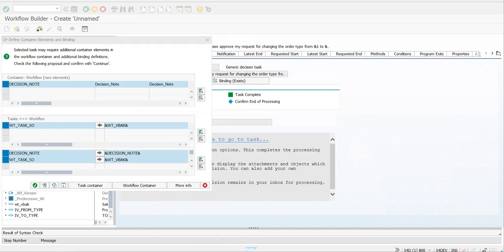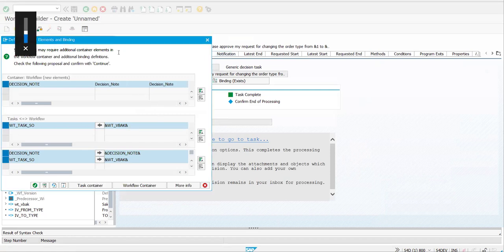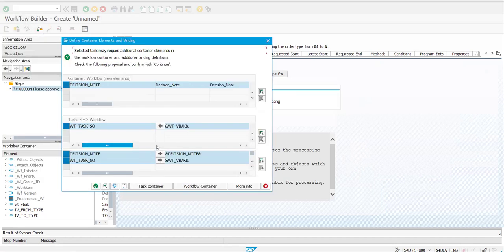Now, as soon as we click on this enter button, you can see these three bindings options they are asking us to choose. When we press enter, the system checks whether there is an element in the workflow container and the same element in the task container. Both are matching because both internal data types are the same, correct, guys? Because both types are the same, you can see two options here.